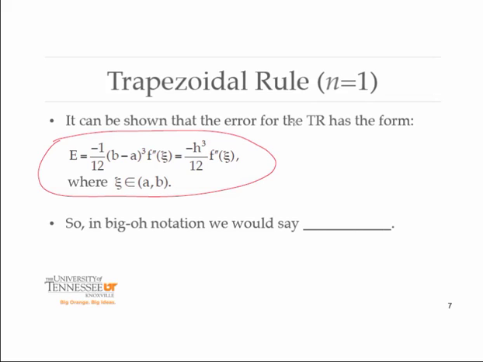Another way of representing the error is looking at the exponent on the h. In terms of big O notation, we would say that the trapezoidal rule is order h cubed in terms of accuracy. So you can control that error by estimating the cube of your distance h. If it's 1/10 or 1/100th or 1/1000th, whatever, you now have an estimate of how much error you're probably going to accumulate if you use this particular rule on the interval of interest.